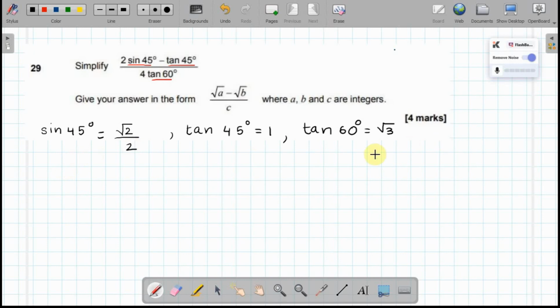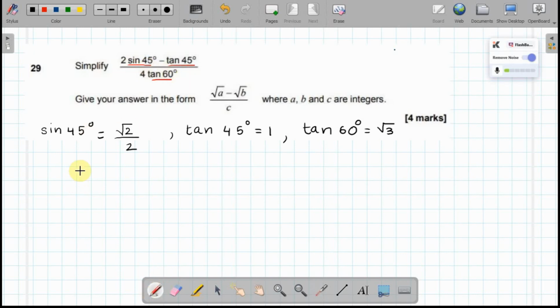Now once I know these values, I'm going to try and substitute them inside my fraction and then try and simplify it. However, there's a slight problem. You can see sine 45 is root 2 over 2. It is a fraction itself. So when you have this kind of situation, what I would do is write down the denominator not as a fraction but after a division sign. And let me show you what I mean by this.